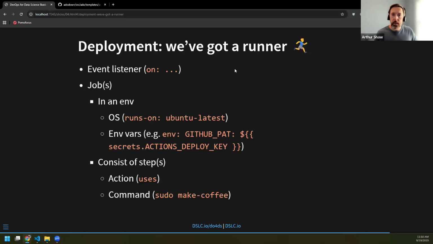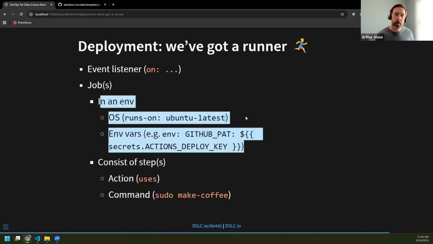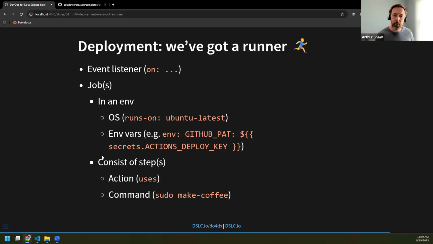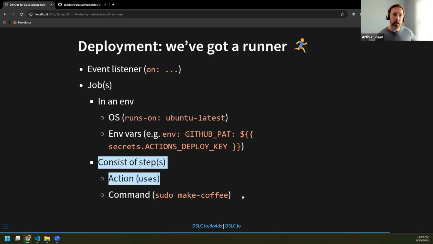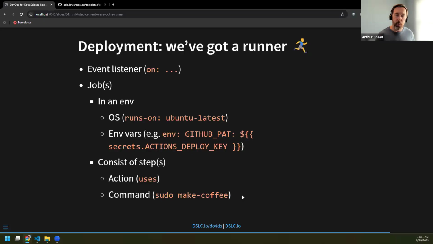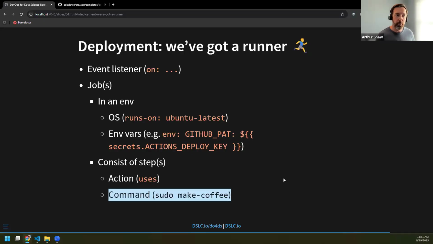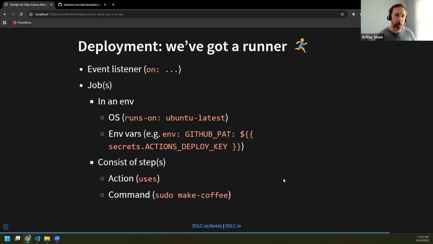So you can do one or both of these things in combination to have things happen. So again, GitHub, for those unfamiliar, probably those in the call are more familiar with this than I am. Basically, you have a workflow that will kick off when GitHub sees that something has happened on your repository. It'll kick off one or more jobs, and those jobs need a computational environment, an OS, a set of environment variables, and then you have a sequence of steps, a recipe: first you wash your potatoes, then you peel your potatoes, then you chop them up, then you throw them in water, etc.